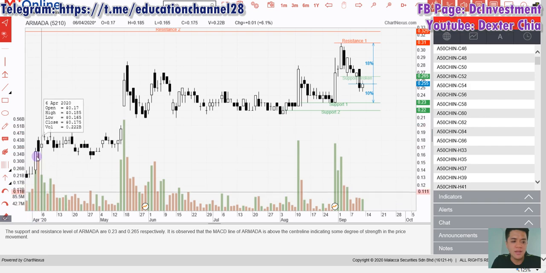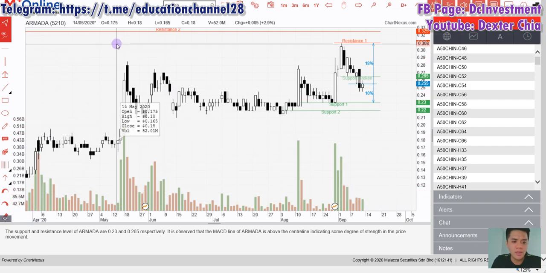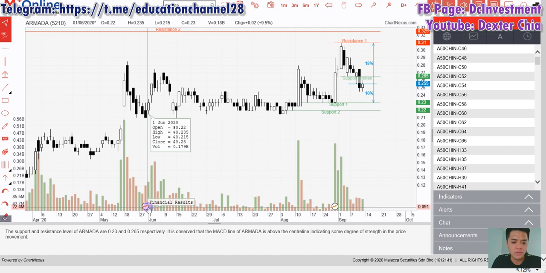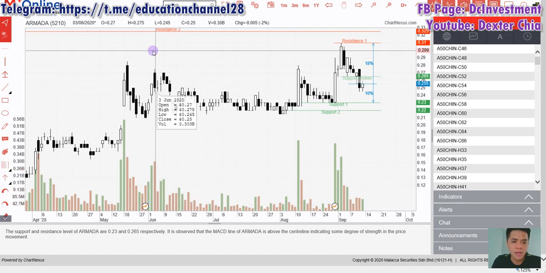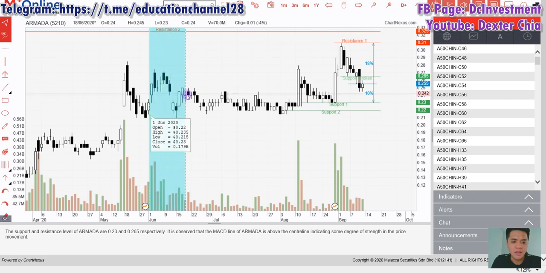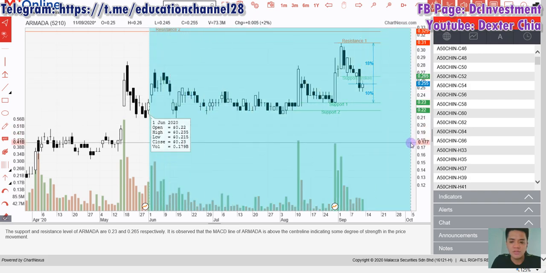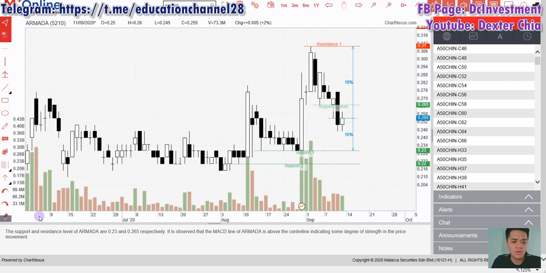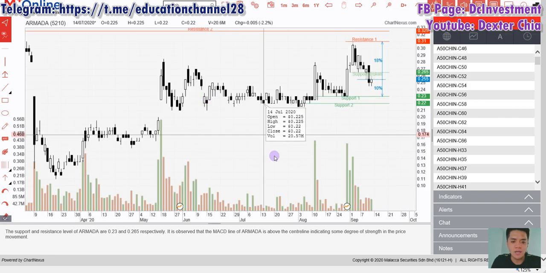Let's say you want to zoom into June to September. Here is June, so you select and drag. You can see this is from June to September. If you want to zoom out, you just right click.